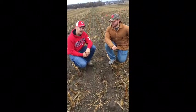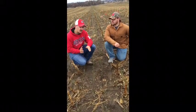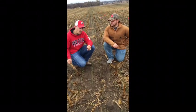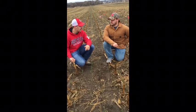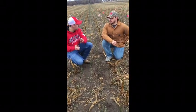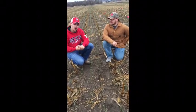And one thing I did forget to mention earlier is that it's really important to terminate your rye at the right time for that exact reason, especially in the system here where we're doing corn on corn on corn, because that chemical will actually burn and can possibly kill that young corn plant when it's coming up. So it's really important to get in there and get it sprayed at the right time, make sure it's good and dead, and so you don't have any problems with your corn stand.